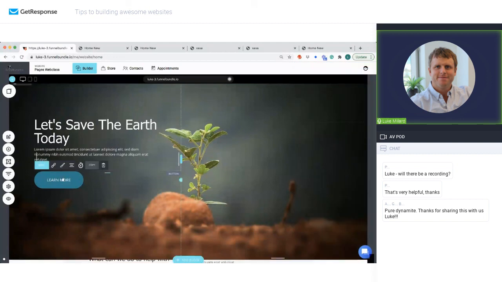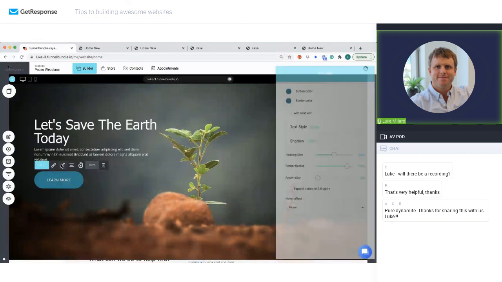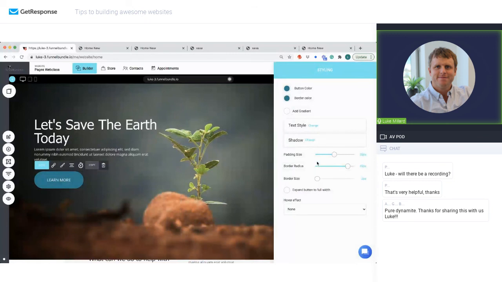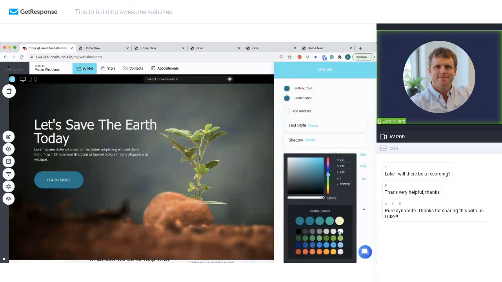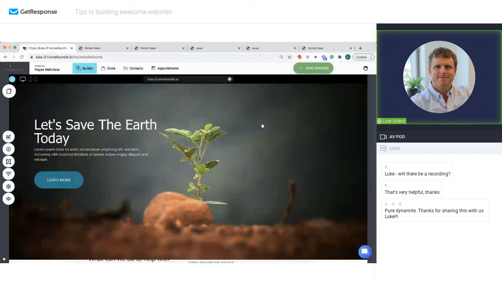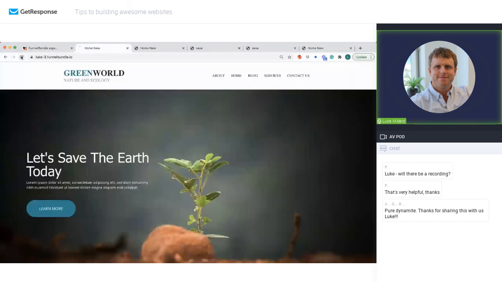button, sorry, the edit styling there on the button, then down the bottom, you can see all of the different options. But right down here at the bottom is the hover effect. So you might do something like grow and it'll pop up a little bit, or you can fade it in when they hover on it. You can also change the hover color. So let's say it goes to white and the hover text goes to the off black there. Let's save that and I'll show you what it looks like. These are little things that I like to do so that when people are on your website, it just gives it that little something extra.